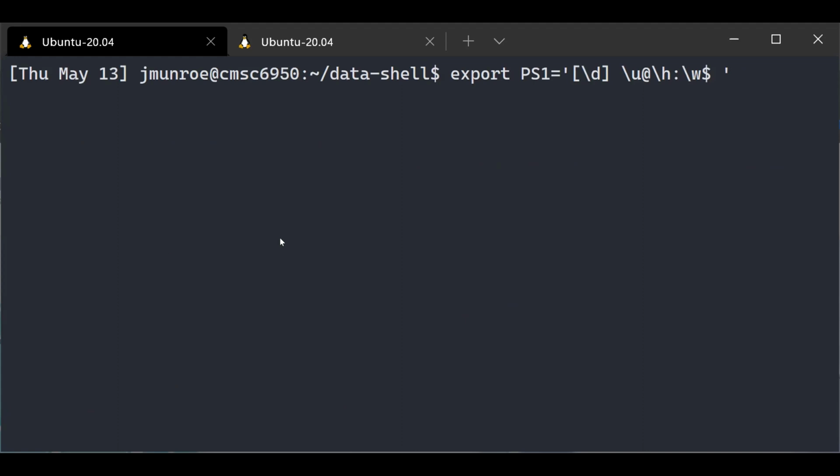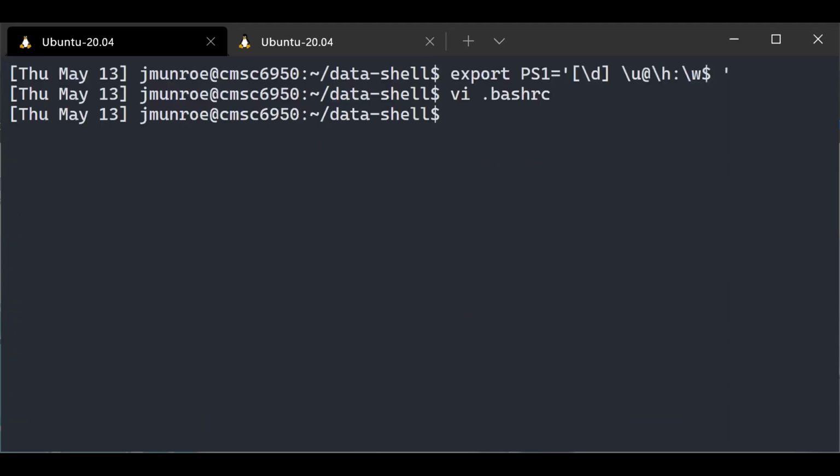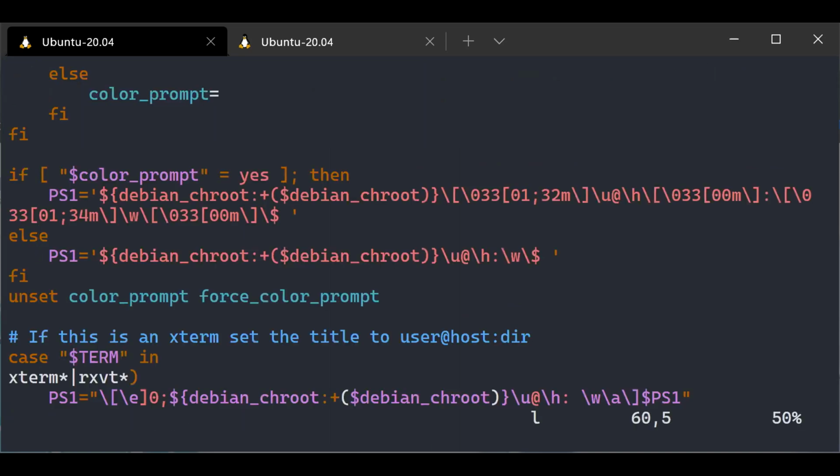Now, there's one other thing, though, which is if you take a look at the default prompt, you'll see that the default prompt is not just that. What is that? Well, these are called escape codes. If you were like a bulletin board system user, a BBS user back in the day, you might be familiar with ANSI codes. They're just a way of telling the system, I want you to make these characters a certain color.